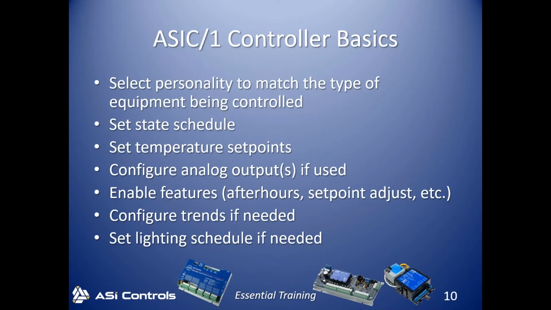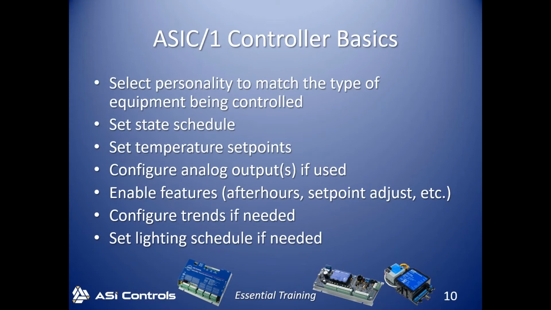The state schedule, they have an internal schedule that they can follow. The internal schedule is used more often in ASI protocol projects as opposed to BACnet projects. A lot of times it's just easier to have kind of one master schedule that all the controllers follow. So you can also disable the internal schedule and just command the occupied, unoccupied state via communication, either from the front end or from the supervisory controller.